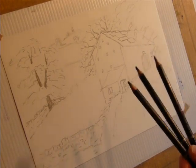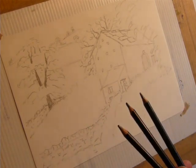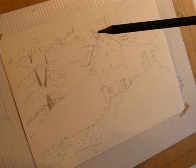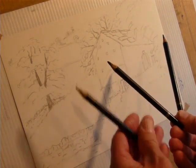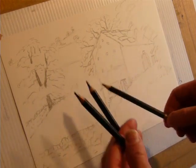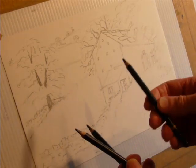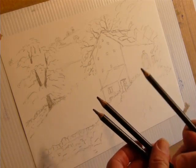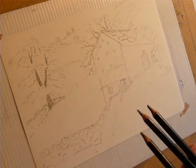The pencils I use for this type of drawing when I'm outside or making quick studies are Derwent sketching water-soluble pencils. There are 3 grades: light, medium and dark. I normally start off with the lighter one. I then go to the medium one that puts more graphite onto the paper, and then if I really want a dark area, I use the dark one. But basically, most of it will be done with the light and medium wash pencils. So it's as simple as that. So let's get started.